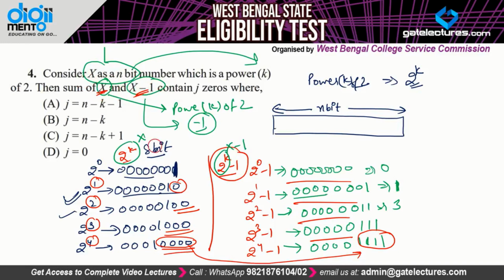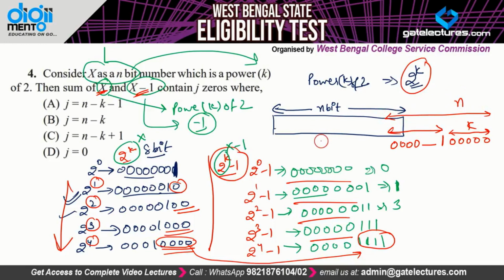Now they are saying, if we have the sum of X and X minus 1, for example, X can be represented by any one of these. Assuming that X is like this, 0 0 0 0, there are some zeros and then 1 0 0 0. When they say it is 2 raised to power k, that means we have k zeros and all the other bits are here. If the total number of bits is n, then X will have n total bits. Where k bits are 0, the k plus 1th bit is 1, otherwise all the other bits are zeros on the right hand side.